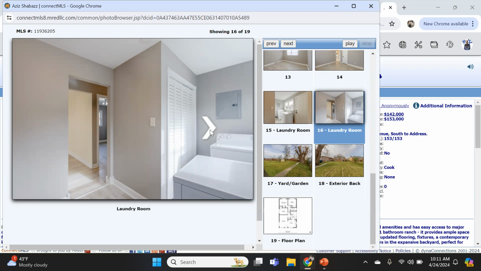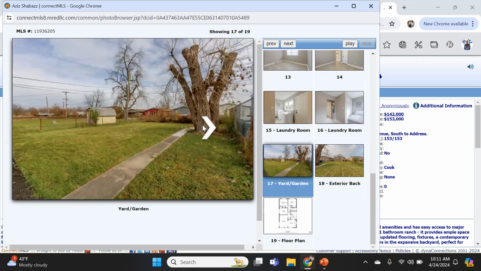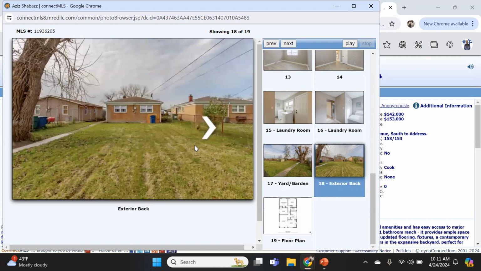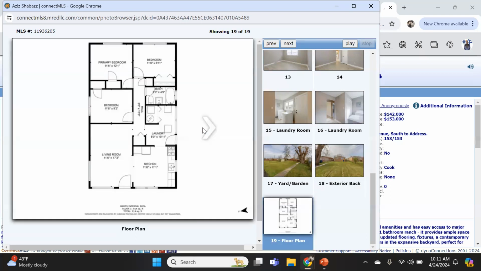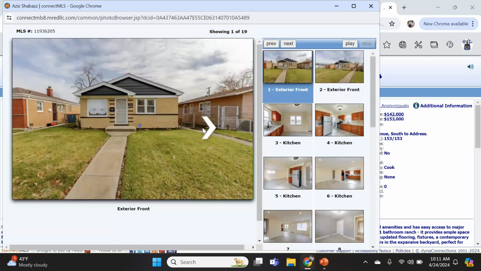But I see the laundry is on this floor, so I'm definitely assuming there's no basement. Right? Big backyard, big front yard. It's on a nice piece of land. And that tree probably needs to come down, but they already trimmed it. I don't see an AC unit right there, but it might be over there. I think it's on the right side of the home, but it has central air. Okay, perfect. Okay, so now I got an idea of what to compare this to.